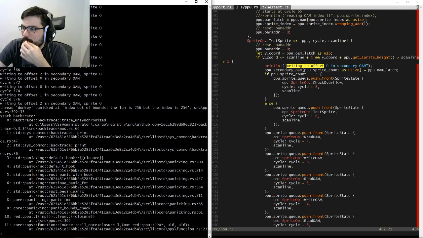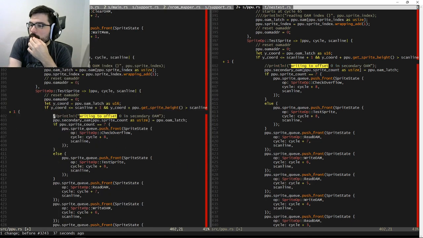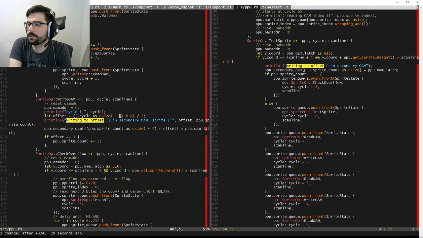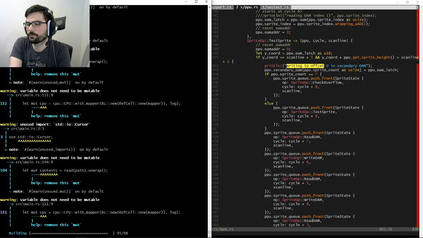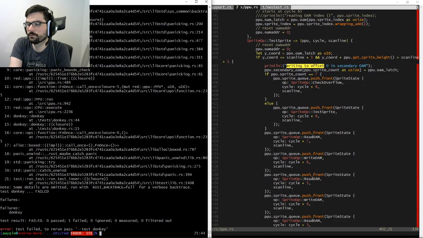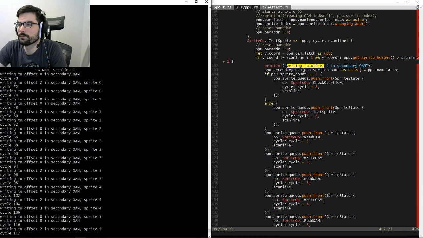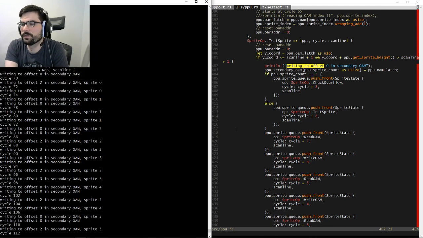Okay, well that's a different problem. I'm not sure what just happened there. Let's just undo some changes. Oh, okay, that makes sense then. Just Control-R back, and this should be a 2 instead of a 3. Okay. So that's 0, 2, 3.